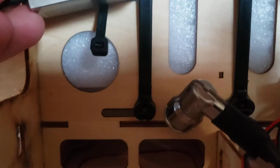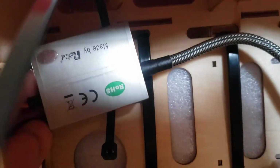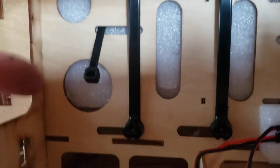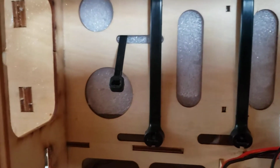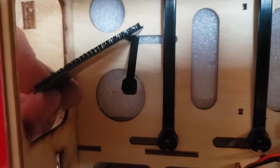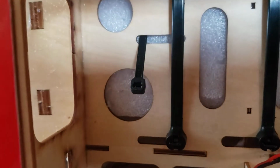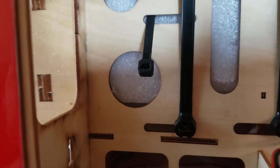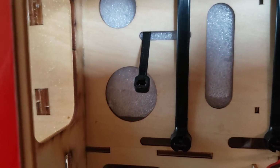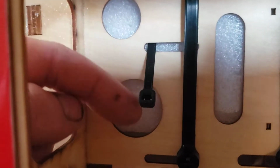The ignition sits in there nicely once I have it all foamed, wrapped in foam. I was just contemplating what I'm doing for the battery. The battery is going to go from here to here. I have a piece of Velcro I'm going to put onto the firewall and Velcro on the battery so it doesn't slip around. And then I have two different types of Velcro, like hook and loop strap, that I was going to have to feed through this one to that one.